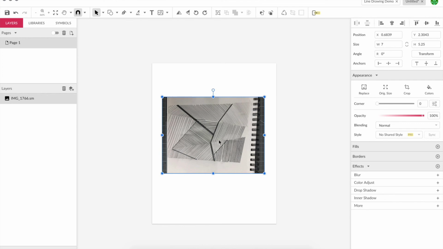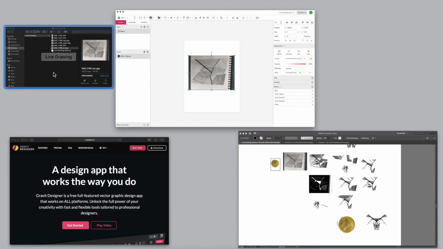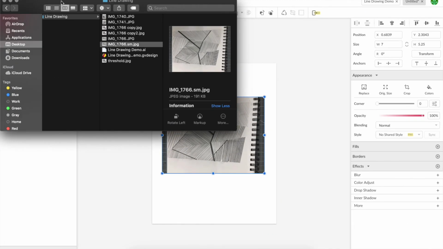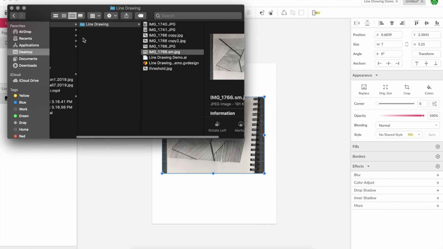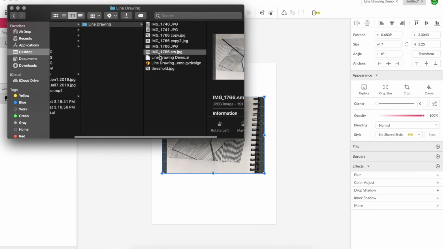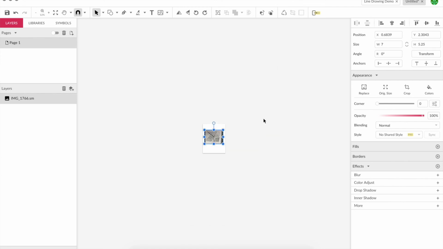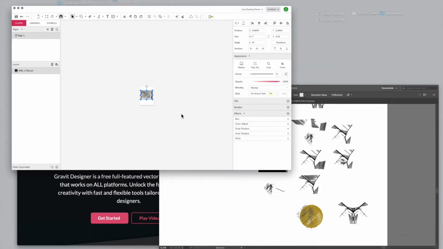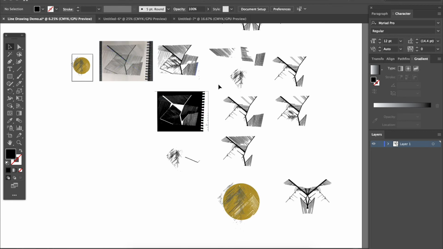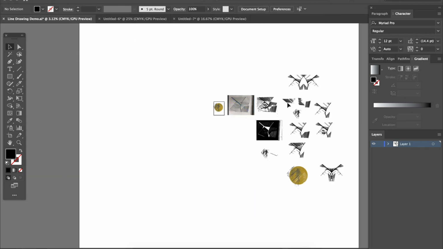But when I say drag and drop, I mean basically you just find yourself wherever that photograph lives. Hopefully it's on your desktop in a folder called 2D Design, and you should just be able to drag and drop right into your document in GRAVIT. Now what GRAVIT has here, right, is that 8.5 by 11 inch piece of paper, and at least so far I haven't figured out whether or not it allows you to make use of this outside workspace, similar to how Illustrator lets me work with this huge workspace.